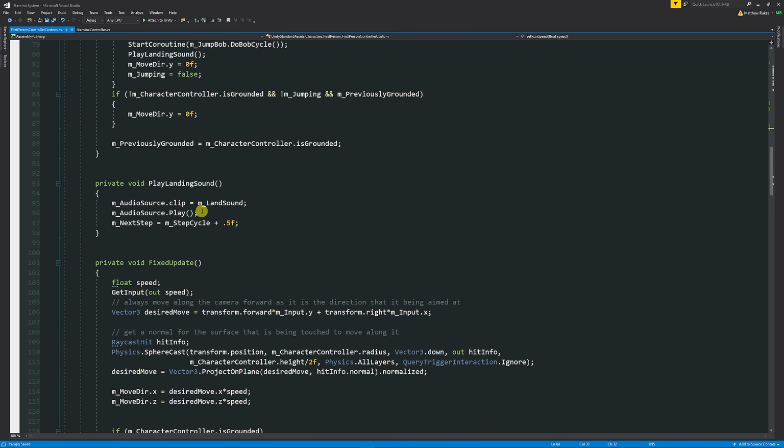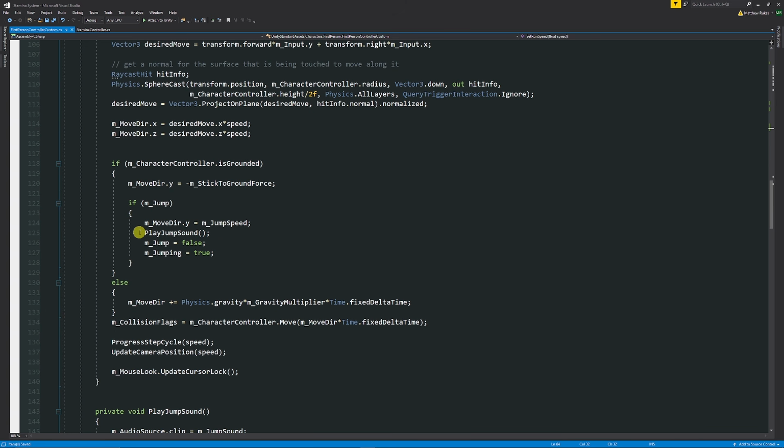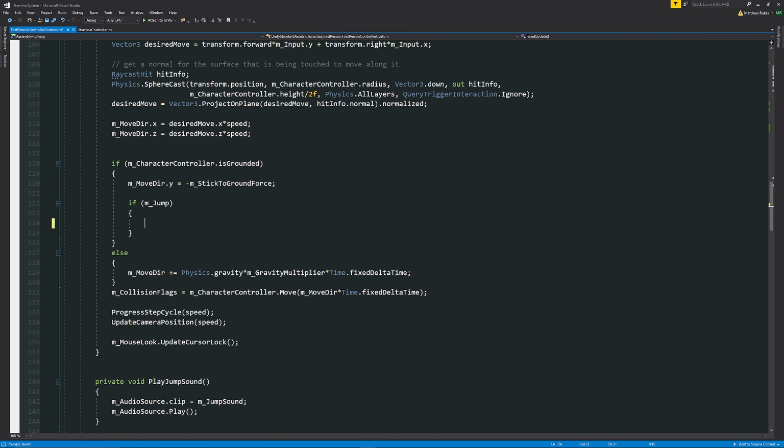Then we're going to scroll on down until we find the fixed update for jumping. You can see this bit of code here which says if m underscore jump, then we'll move the direction, we'll play the sound, and we'll make sure that we are jumping. So what I'm going to do is copy or cut all that out of there, and then write stamina controller dot stamina jump.